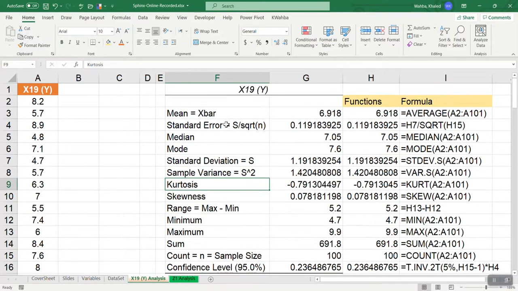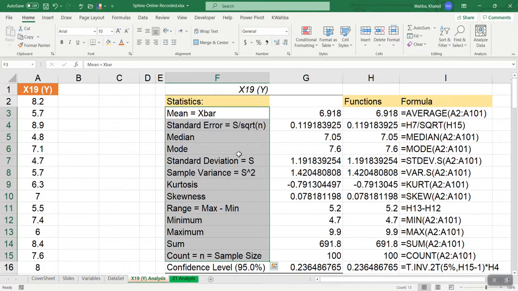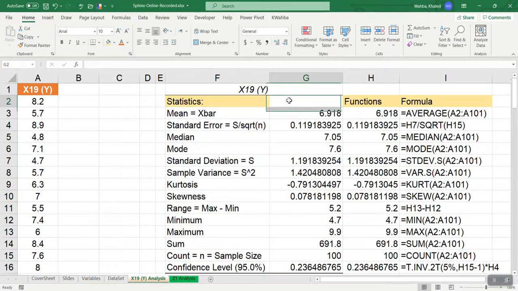You will hear me saying them most of the time. X bar, I mean the sample. So all of these things are statistics. So I'm going to write here statistics, because it's very important to know that they are not the parameters. They are not the parameters. All these things are statistics, all of them. So it's very important to know, and those are the values of statistics, so it's basically the same thing.